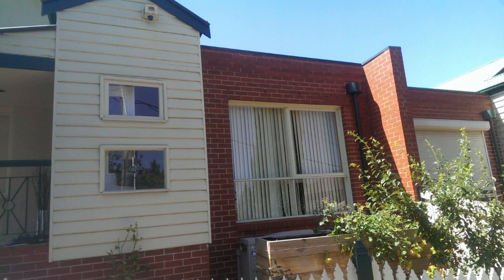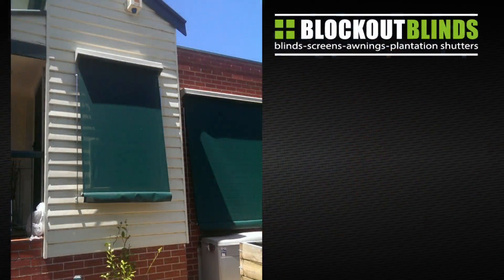Let's have a look at the results here - you can see we have the awning over the two windows, and in fact it makes it look like there's only one window there when the awning is down. We also have an awning on the brick on the side as well. The customer has gone for a screen fabric which lets through the light, and we've coordinated the pelmet at the top with the colour of the house, which looks great because it blends in. We've also coordinated the awning fabric colour with the edging of the timber around the front entrance, which looks fantastic.